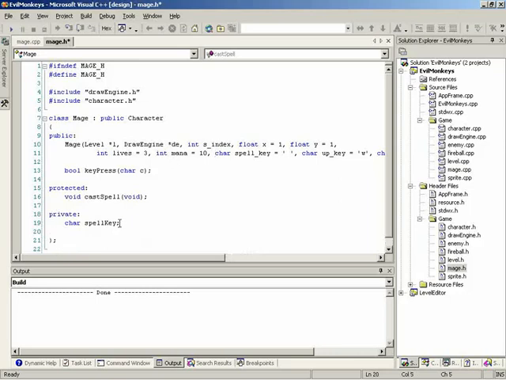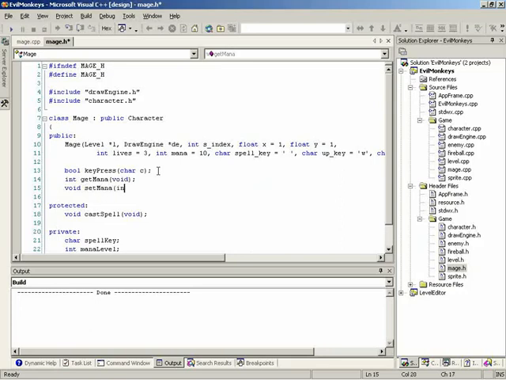Doing that makes me think I better put a variable to contain that information. So down here in the private section, I'm going to add, let's say, a mana level. Sounds good. Now, I'm going to need two other public functions. I'm going to need the ability to get the mana, so what it currently is, and the ability to set the mana. So I'm just going to add get mana, like such. And let's do set mana. And of course, we're going to need to send an amount so that we can set.